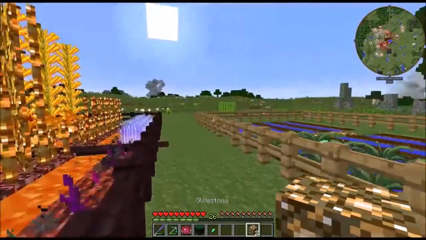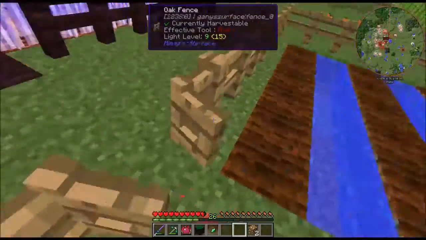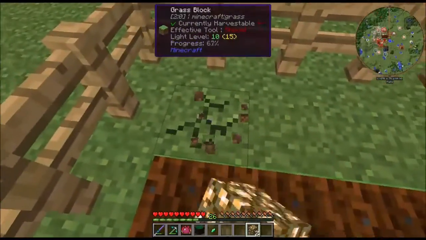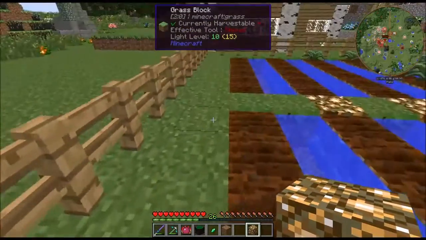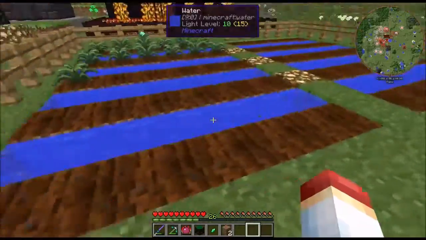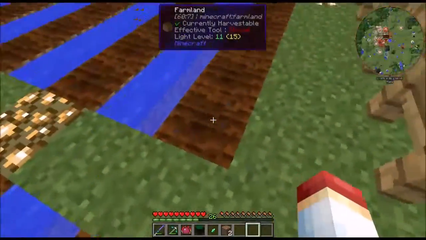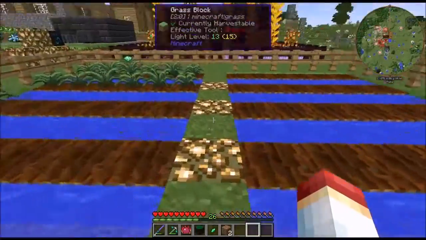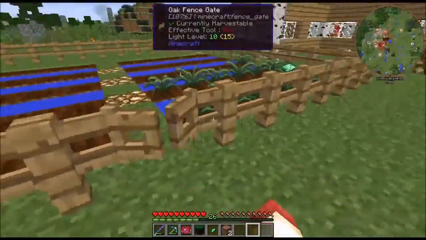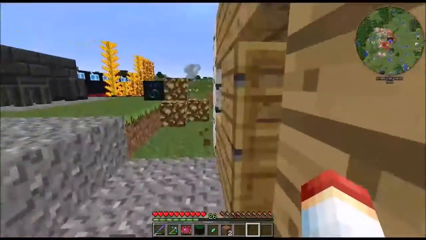Because what I did was I started lighting up my garden here so that way things wouldn't spawn in here. So that way I don't have to worry about stuff trampling all over my garden for right now. Alright, so that was a nice bit of spring cleaning that I just did.